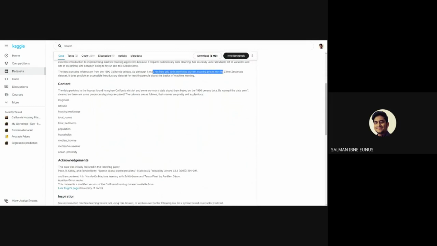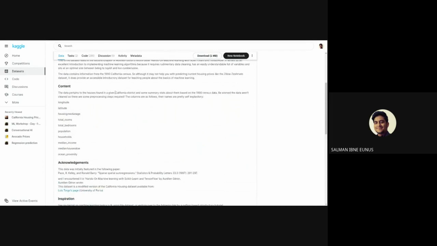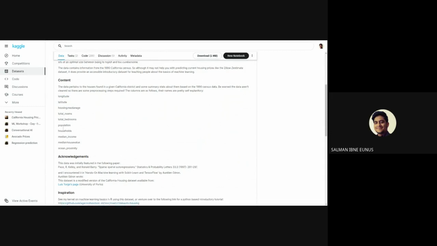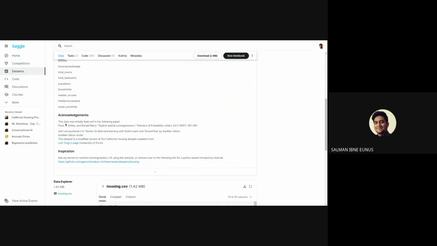It will help us to predict current housing prices. The data set has these columns: longitude, latitude, house median age, total rooms, total bedrooms, population, household, median income, median house value, ocean proximity, etc.